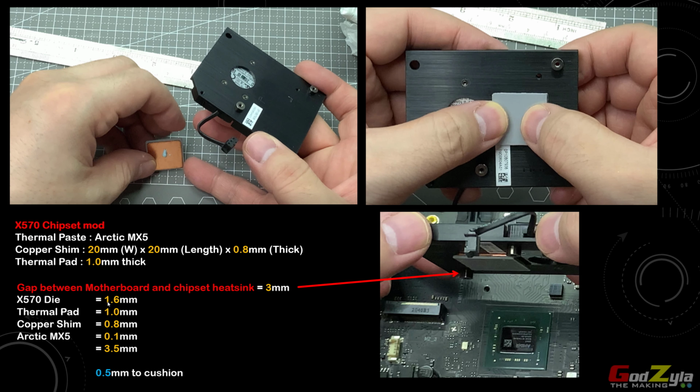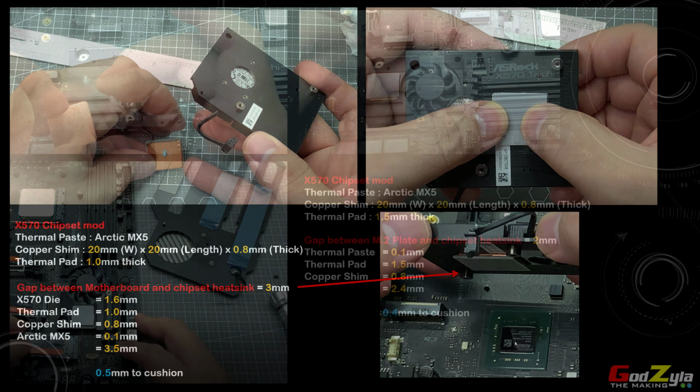So when I calculate out everything, through this calculation here it is actually 3.5mm. And as I mentioned, the gap over here is actually 3mm. So if I have to minus off, give and take, it'll be 0.5mm for me to cushion between the copper shim and the die itself, and I don't think it will actually crush the chip.